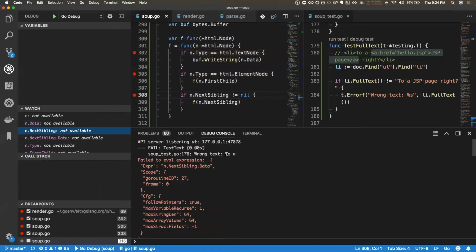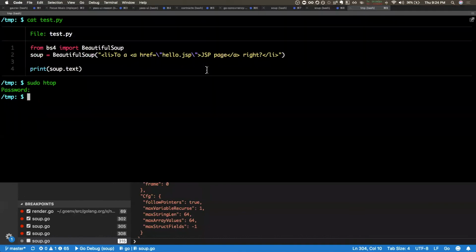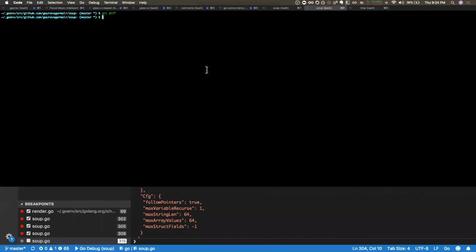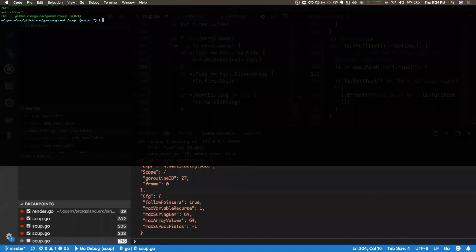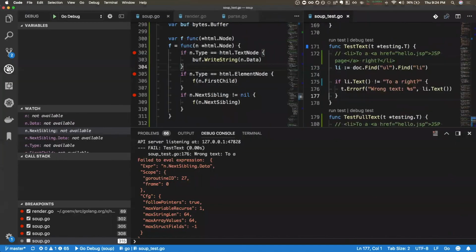I'm not sure why it's showing that. I mean, logically, it seems like it should be correct. Let me run it from the command line. Go test. It's complaining about this.